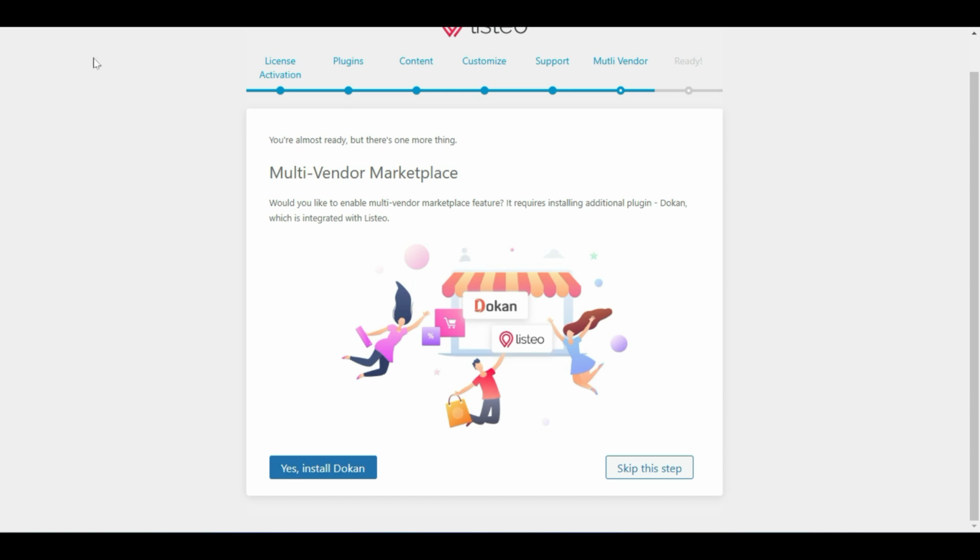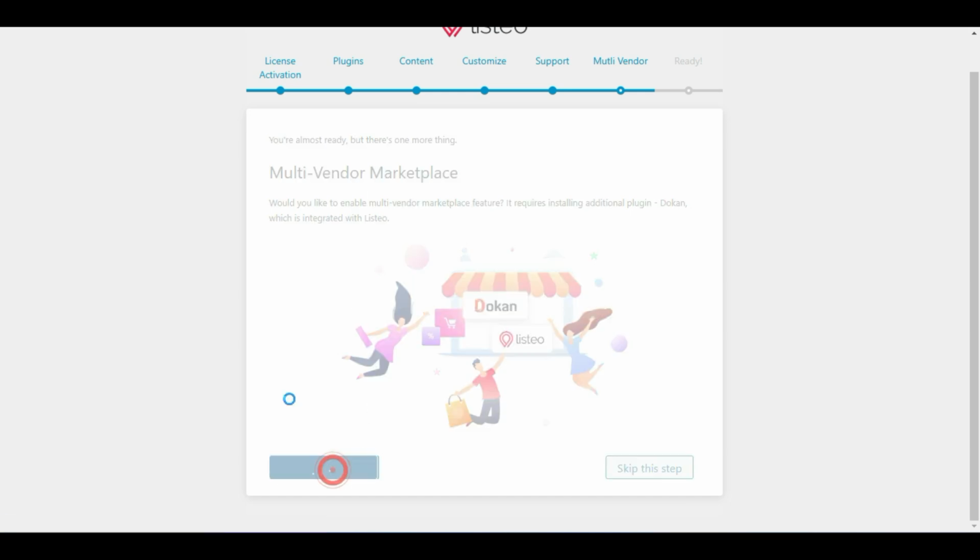So we can allow them with this Dokan plugin, which comes with complete functionality for multi-vendor people. Okay, so we will go ahead, yes, install Dokan.